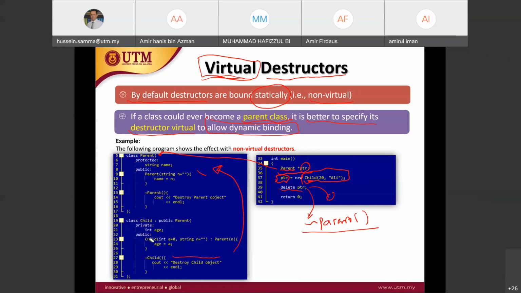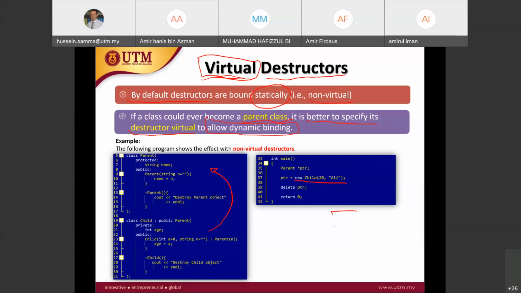All right. So now what's going on? Because you allocate the object here, when you use the new, what's going on in the memory? Basically, if you look at the heap part of this memory, when you make a new object of type child, what's going on? Because this child also is a child of the parent class, this will create an object of parent first.